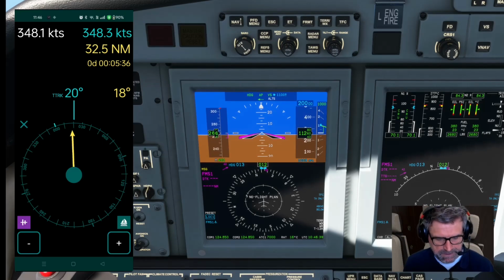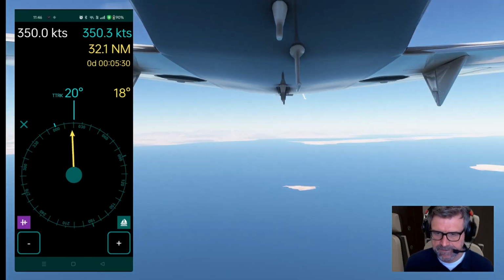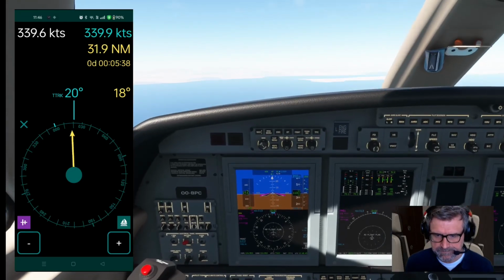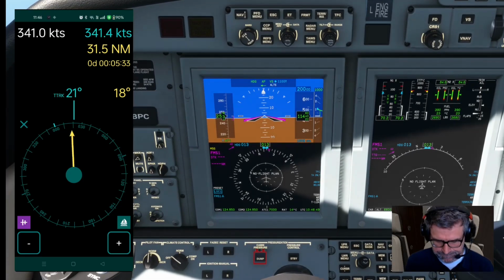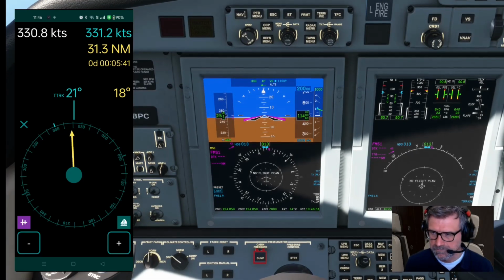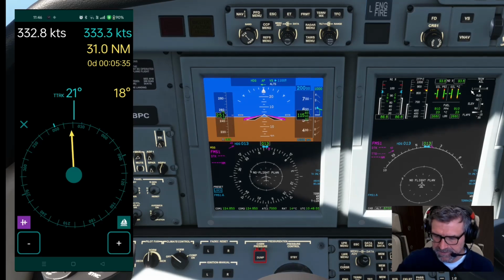Right, so we're going almost straight to that island. There it is. Gonna get us up a bit faster.